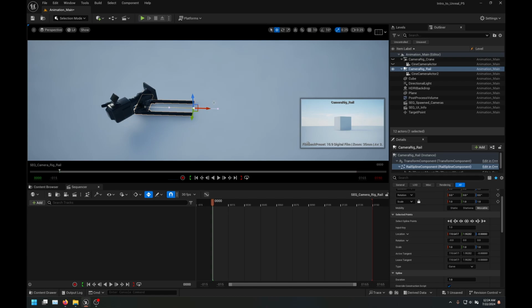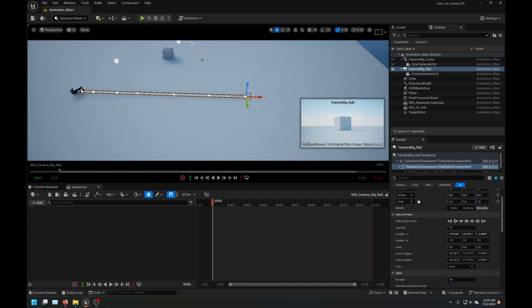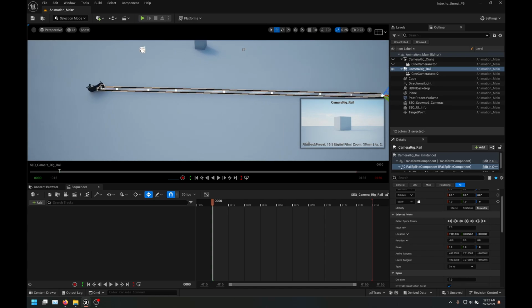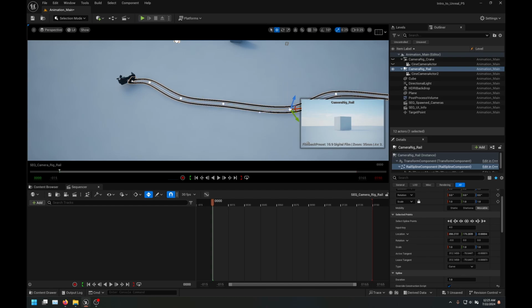And we can move this Bezier point. But the great thing about this is we can hold Alt and drag, and it'll create a new point. So we're going to hold Alt and drag, let go, hold Alt and drag, let go, and do this a few times. So we've got a few Bezier points to work with. So what we can do now is we can select these little individual Bezier points and start dragging them around. So we can make a complex motion path with these really easily, right?